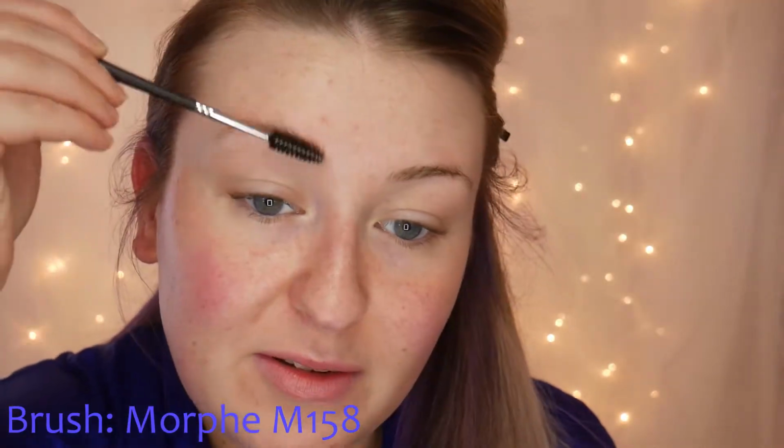Okay, so first I am going to clip my hair back out of my face. I think I'm actually going to do something that I don't normally do, which is start with the brows first. See if I can find my brow brush in here. Oh, looks like we're going to be using one of these new ones that I bought in Florida and just haven't used yet. Okay, it should come as absolutely no surprise to anybody that I am going to be using the Anastasia Beverly Hills Dip Brow Pomade in the shade Taupe to do my brows.